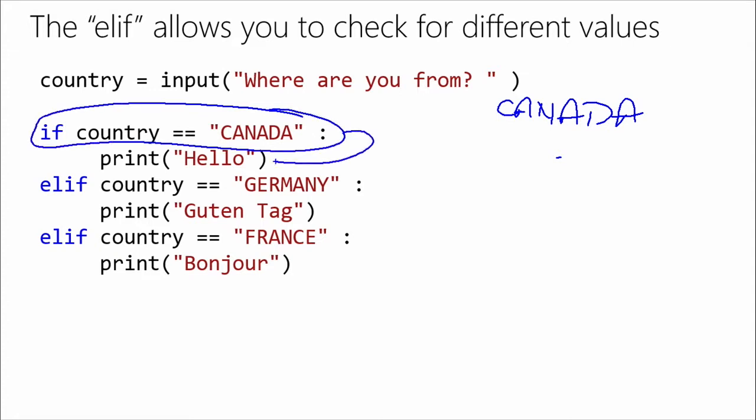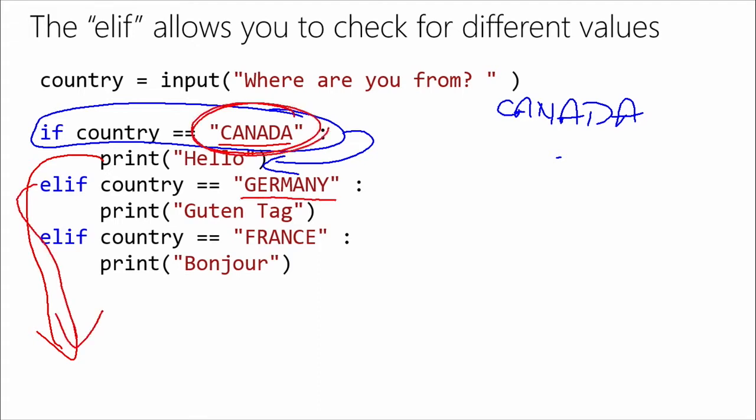It's going to run that bit of code, and then it's going to skip to the end of the if block. If it turned out that it was Germany, then that would test as false. It would go here, and then again, skip to the end. So it's always going to be whatever the first one is that matches. So it's not going to be like a game of Plinko or anything like that, where it's going to bounce and check and check and check and check and check.